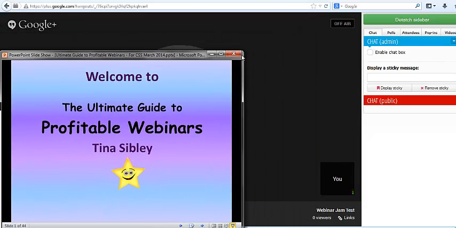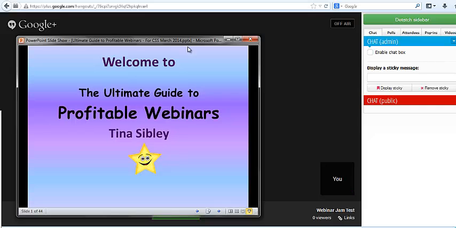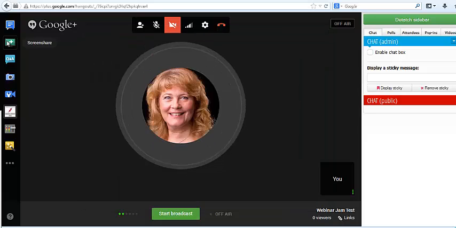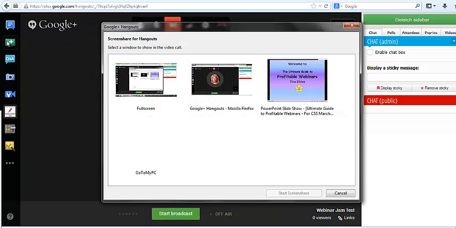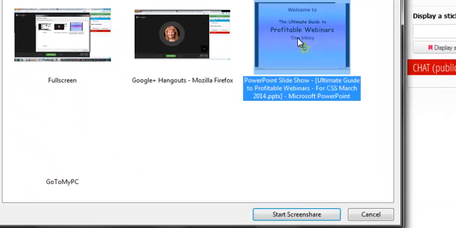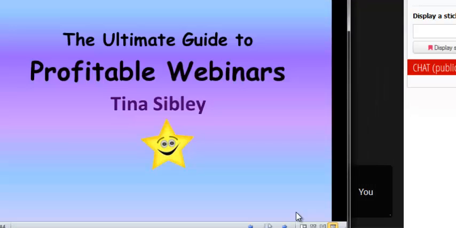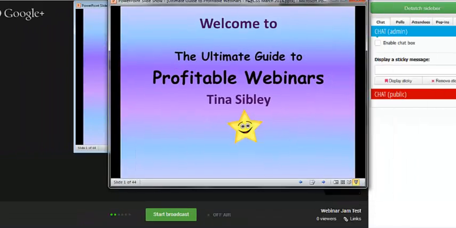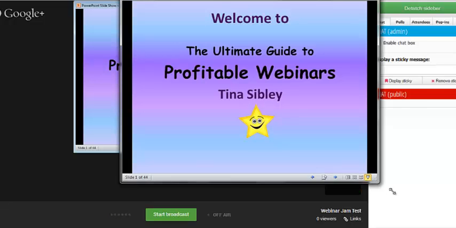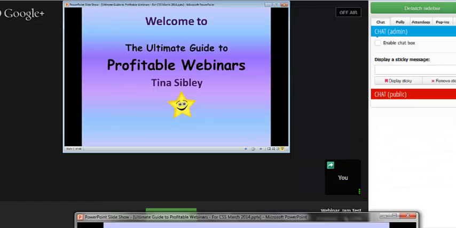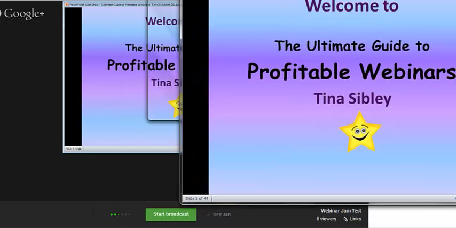So for example, if I keep it quite little and then I click on share screen, I've still got my controls and it gives me the opportunity just to open up this window. So I click on that and start screen share, and what people are going to see is just that window. Now I can make this window big, and you can see as I make the window big here, the window goes bigger within the Google Hangout.